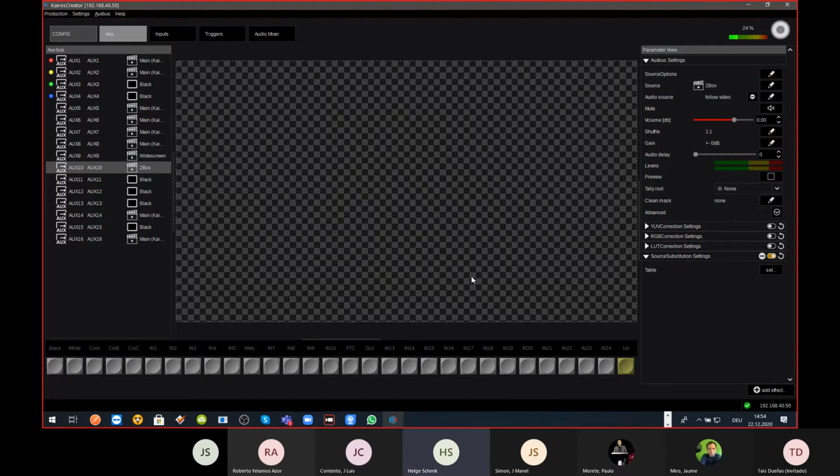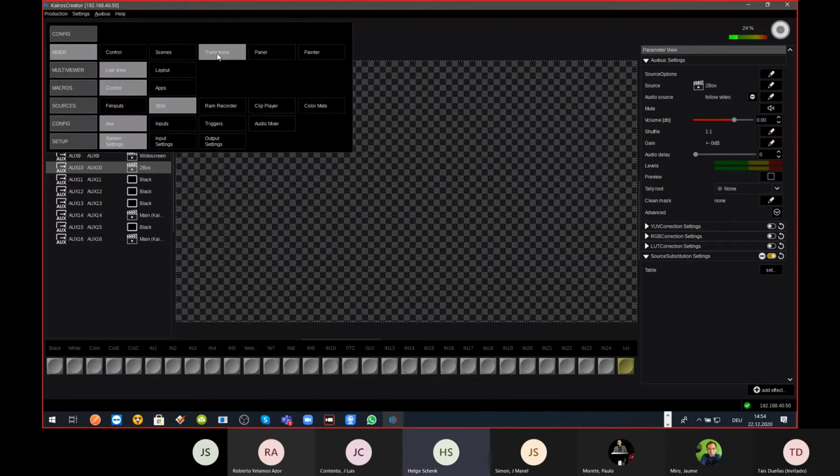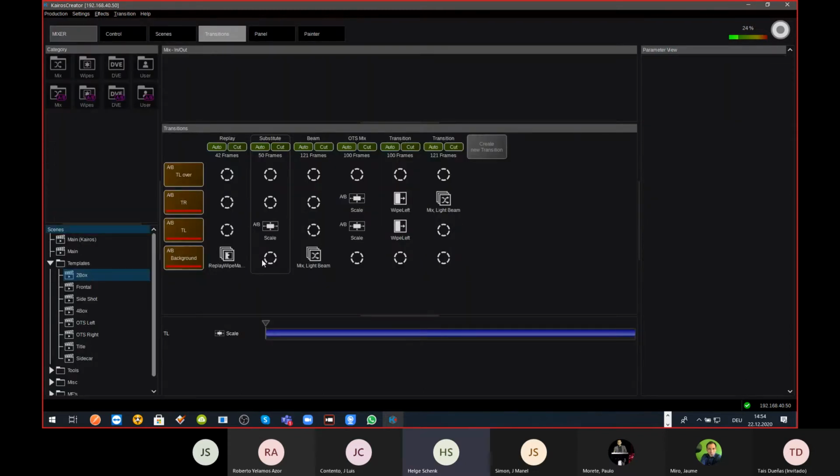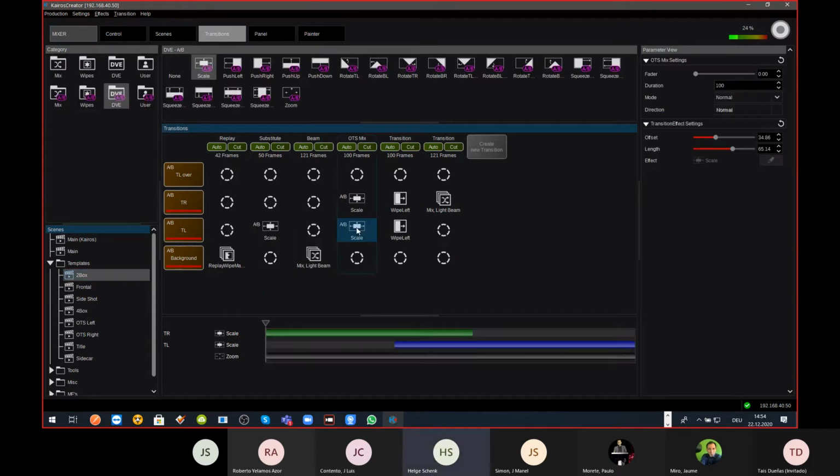The effect itself actually derives from over here. So the effect I did was this scale effect, that's what I was using. I was running this auto trans on 2 box, saying make this scale on top right. And when it's almost finished, start with the next one and zoom that one in. The effect is on both sides, it's the same, on my program feed as well as on the substitution. I'm just replacing the crosspoint itself.